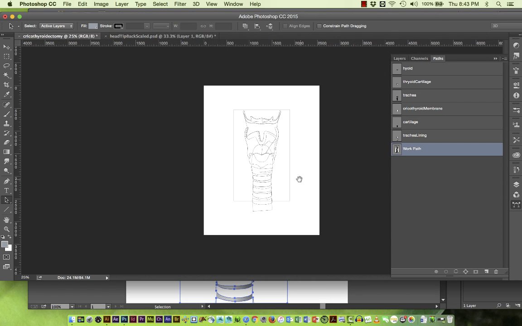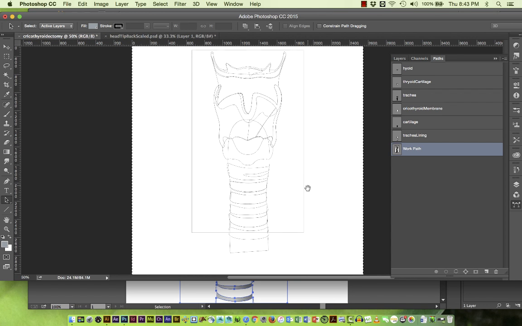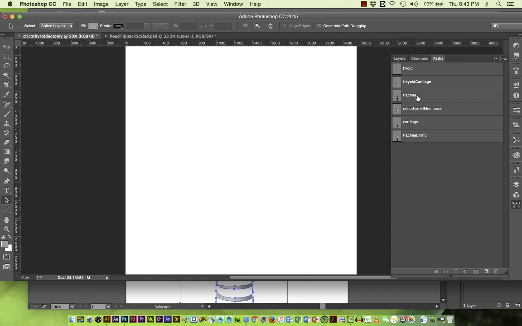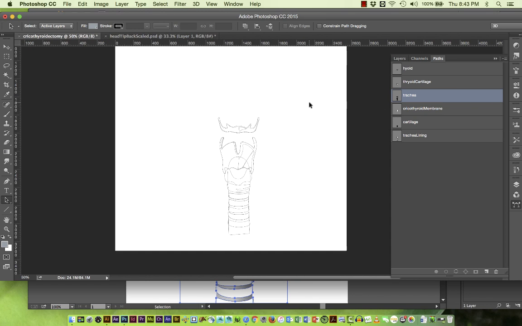Now what I do is I scale this to fit the diagram. We don't need that layer. So this is what I got, pretty much everything. And then I took it apart. Now to take it apart, it's not that hard. Let's go to this one.